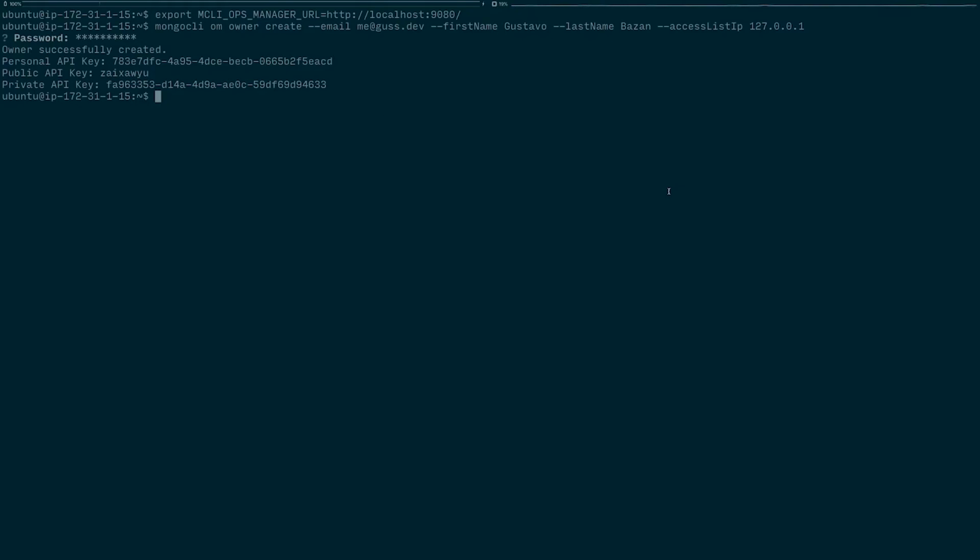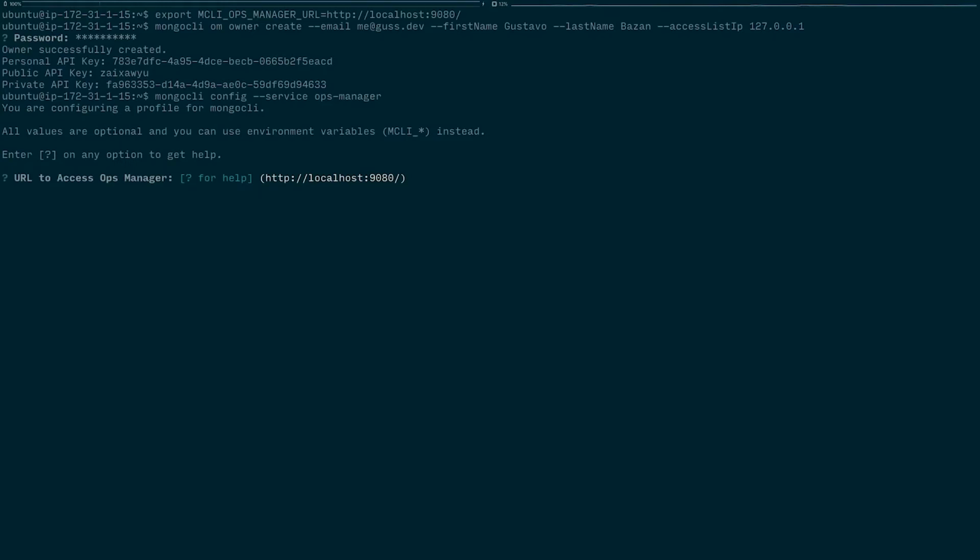So you heard me saying before, we want to set up Mongo CLI to have access to Ops Manager. The best way to do that is with mongocli config. We're going to now proceed with that step because now we have API keys. We indicate that we want to use Mongo CLI with Ops Manager. The first thing you get is what's the Ops Manager URL. Since we have that env variable exposing localhost, the config is reusing that.